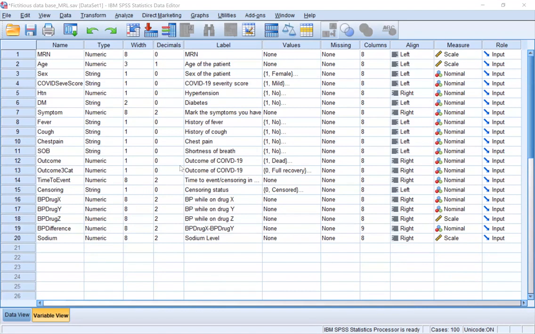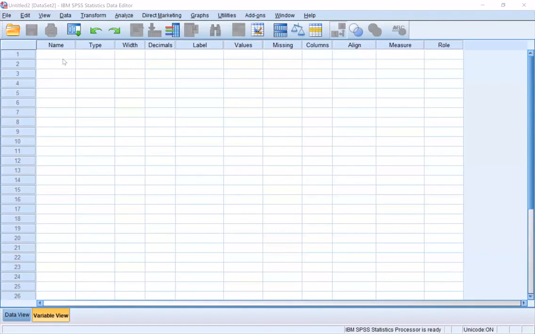So let's start with a plain document of SPSS, and let's see how to do some of the new codings. So here I have a plain SPSS document. I might have different variables. So when I start coding, I should identify what my variables are and how to code them.